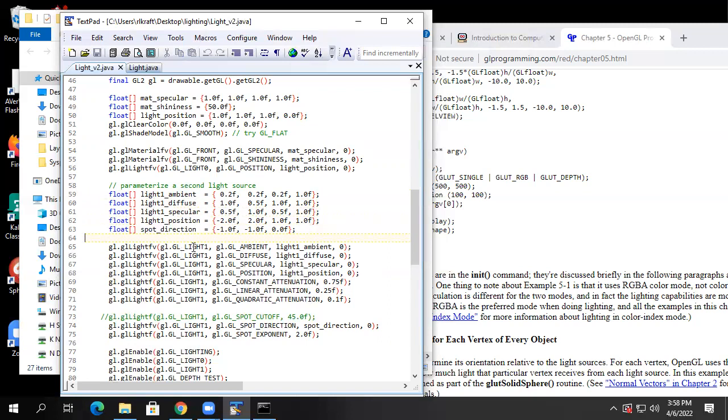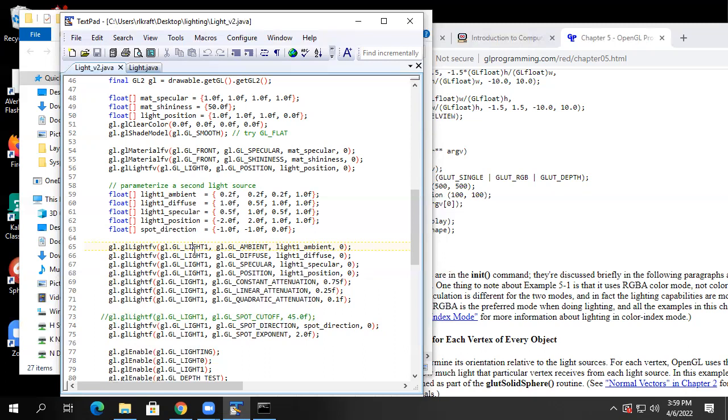Then I have to start turning on stuff. So this is all light one. See, everything's light one. Oh, you're only allowed 8 lights. The number of lights is built into OpenGL. There are 8 lights, light 0 through light 7. And I think there's 8 lights in the core of OpenGL. If you buy a fancy graphics card, you got more lights, but then they're not part of core OpenGL. So if a game used more than the core number of lights, you had to have a graphics card that supported more than the core number of lights. A graphics card was guaranteed to support the minimum that OpenGL required, which was 8 lights, but a graphics card could have more than 8 lights. Modern OpenGL doesn't have any limit on the number of lights. I don't think there's any limit on the number of lights anymore like there was in this old OpenGL.